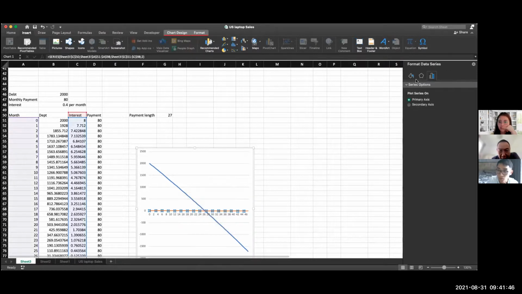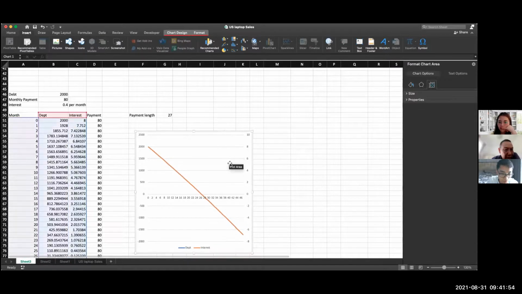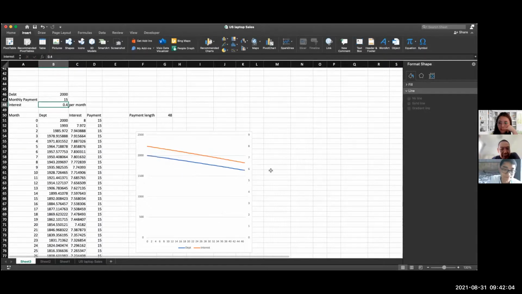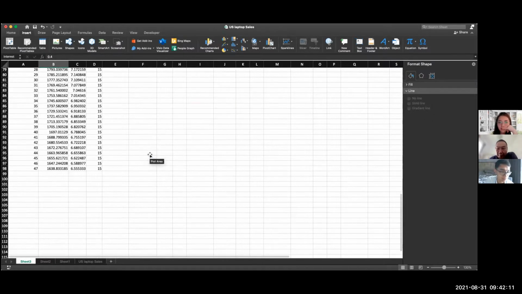Yes, and put a secondary axis. Oh, okay, you got it. You cannot because your data is too big. So put the monthly payment, for example, 15 or 20.